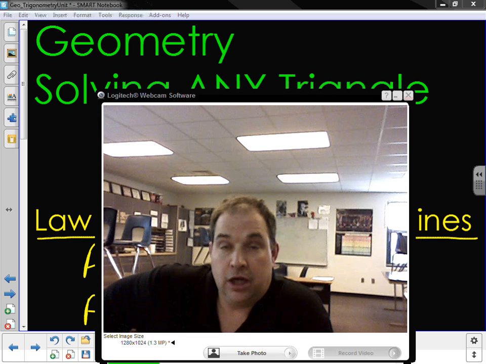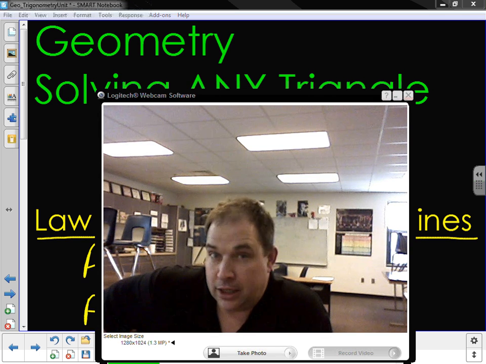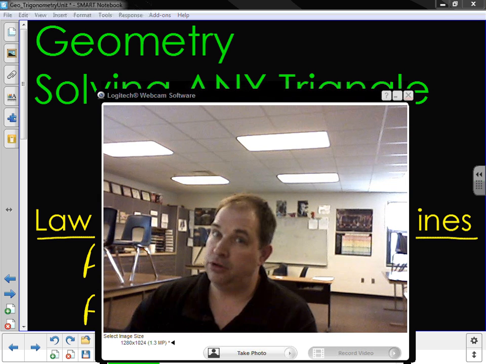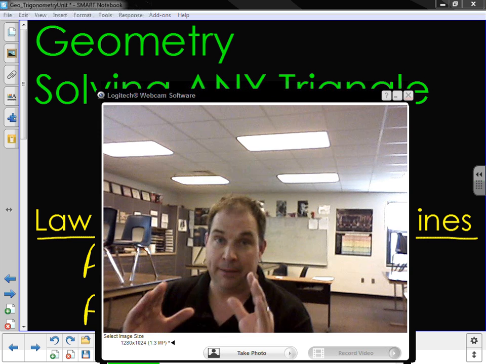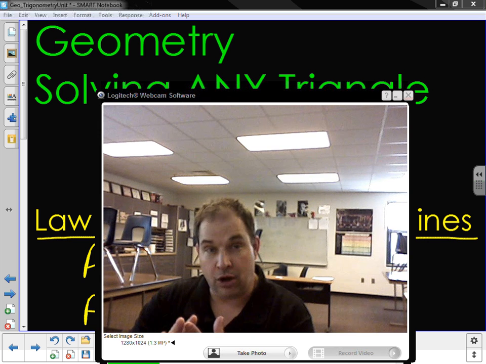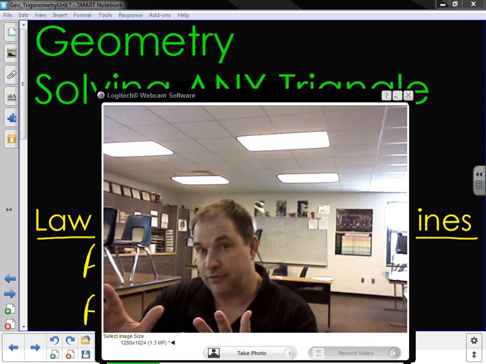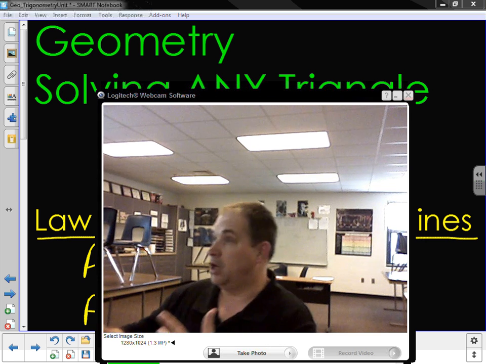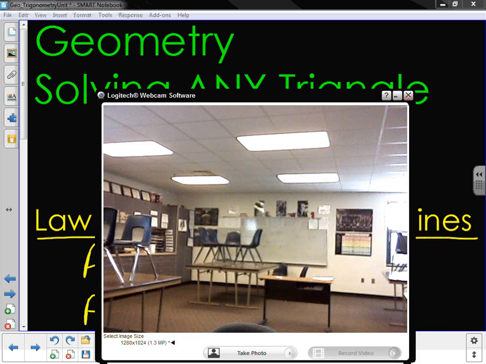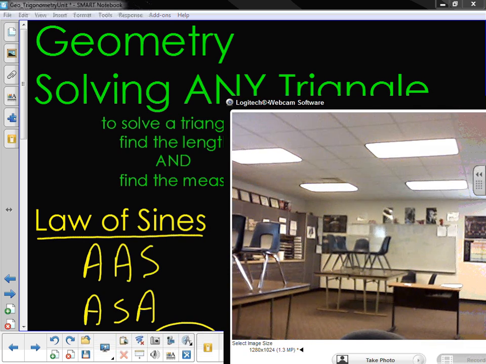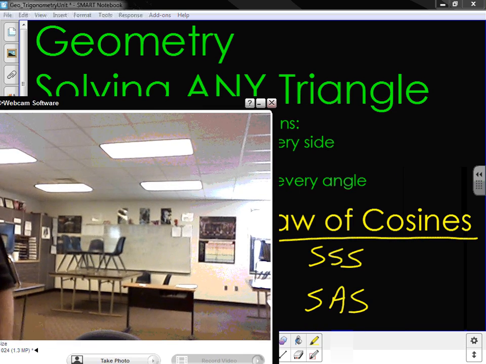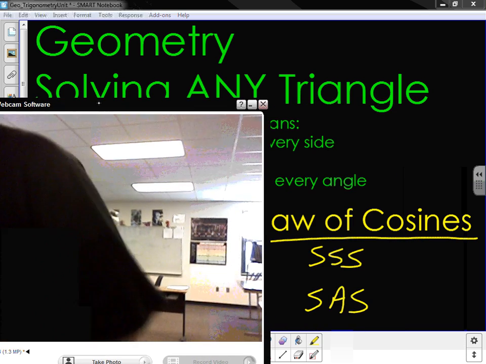Today we're looking at another way to solve any triangle. We've already looked at the law of sines, and we had to pay attention to those special ones called the ambiguous case. Now we're going to look at the other set of options there for any triangle. One of our options, as we already know, is the law of sines, which is good for angles and that side angle. But today we're going to look at this thing called the law of cosines.